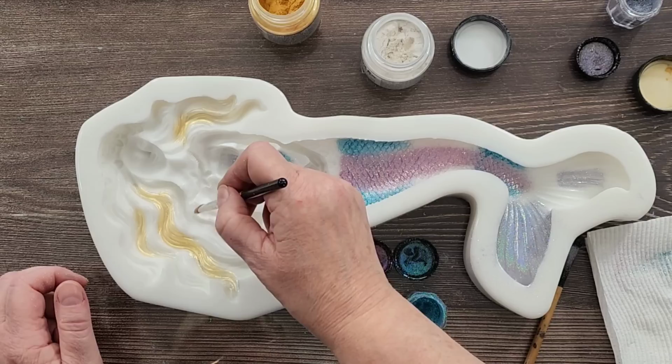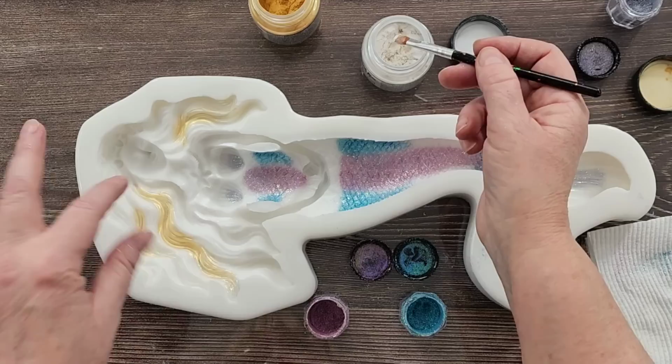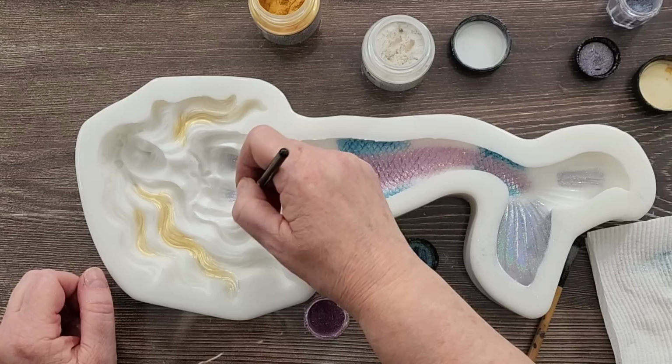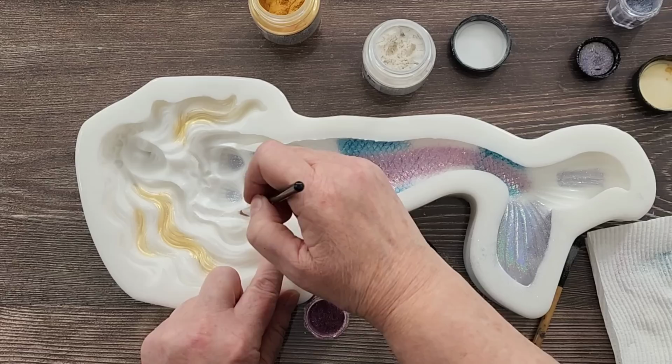I'm not going to worry about putting blue for eyes and red for mouth, and, oh, maybe I can. Actually, I've got a marker. I might get my markers out and do that. Otherwise you've got to paint them later. So anyway, there's the arm that goes down there.